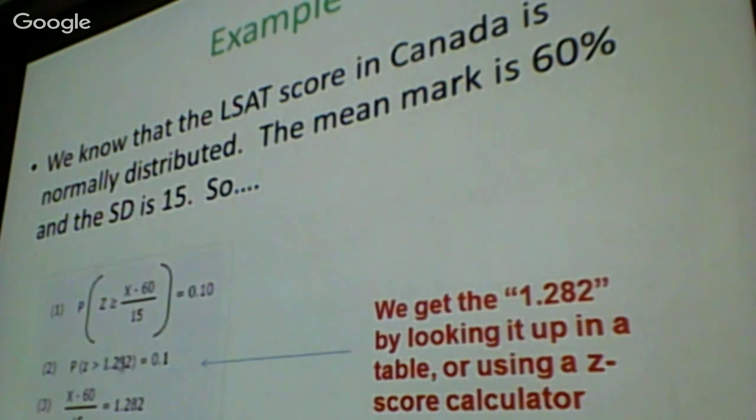So I plug that in there, and that is the same as my formula. So now the z-score of 1.282 is the same as my z formula, which is my score minus the mean over the standard deviation. I solve for my score, and I get 79.23. So 79.23 is the base score above which you got 10%, 90% or higher. Phrase that clumsily.